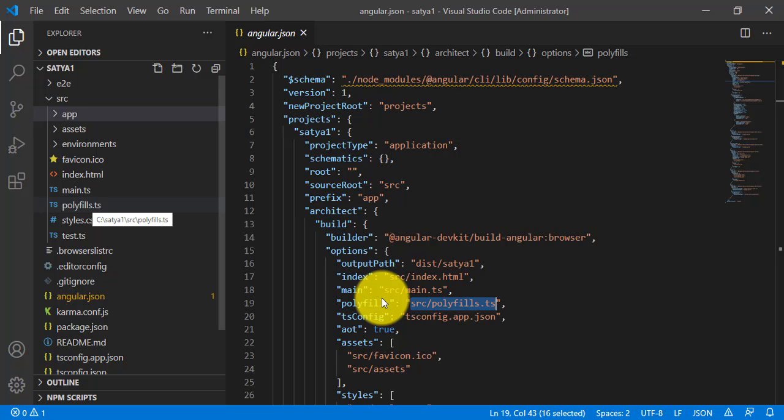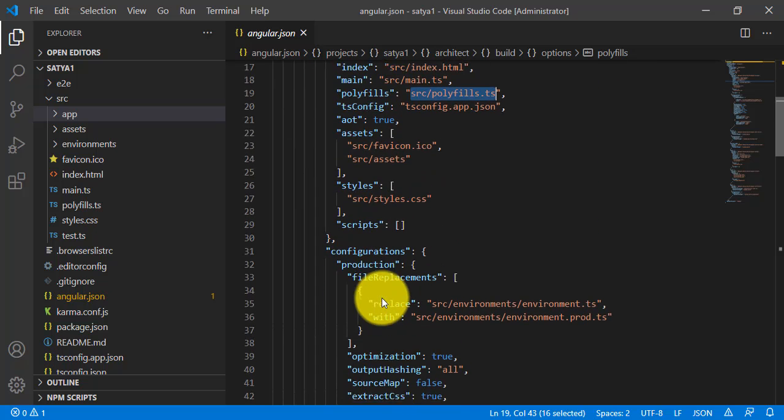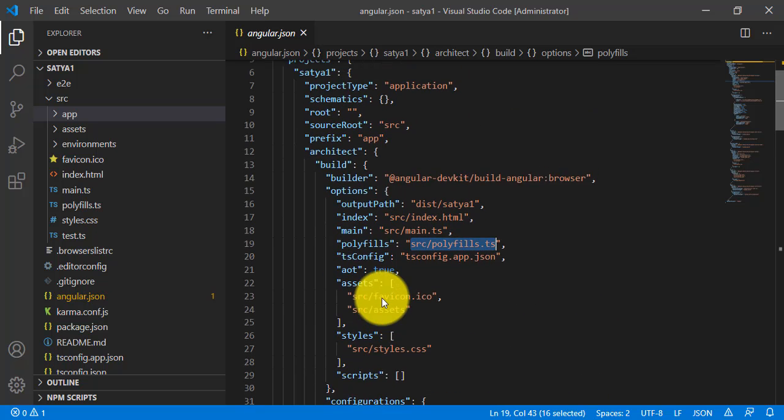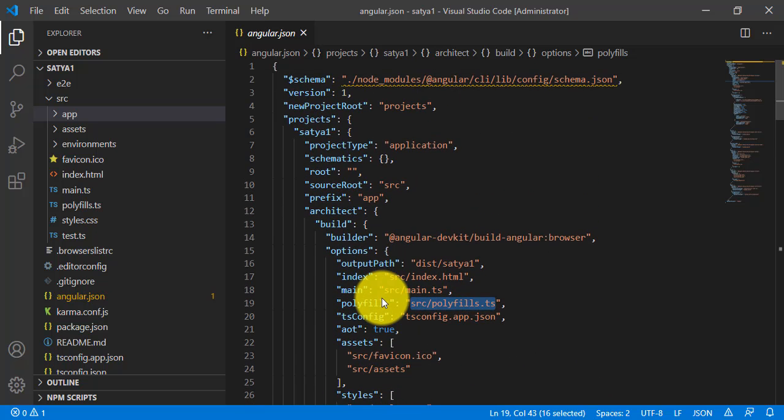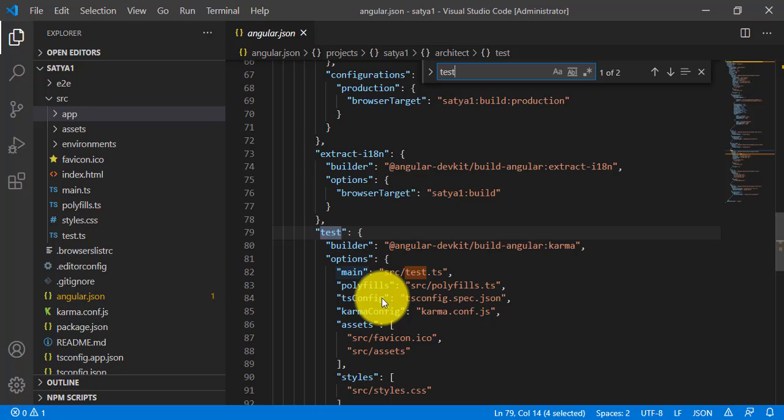The seventh one is the test property, which specifies the main entry point for unit testing. I'll just search for test here.